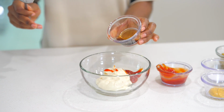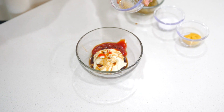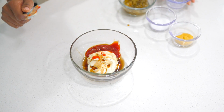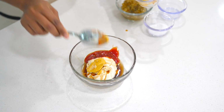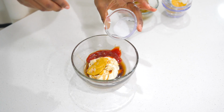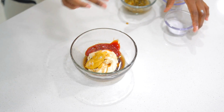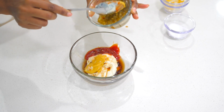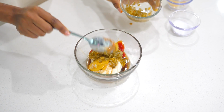I have some Worcestershire sauce here that I'm going to pour in, about a teaspoon. We have a little bit of apple cider vinegar, about half a teaspoon. I have some mustard, a teaspoon. I have some sugar here. I'm going to sprinkle it, so you can add this gradually to your liking. And also we have some sweet relish. Pour that water out and pour that in.